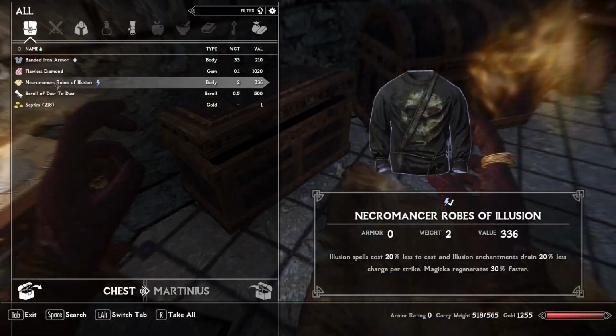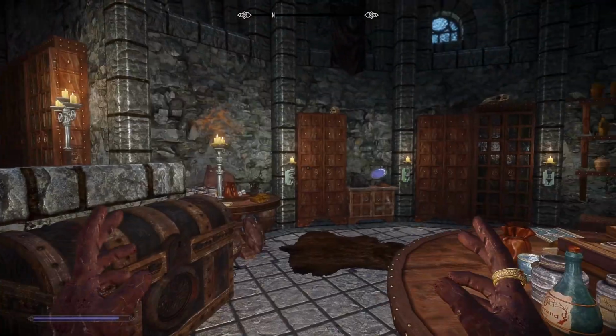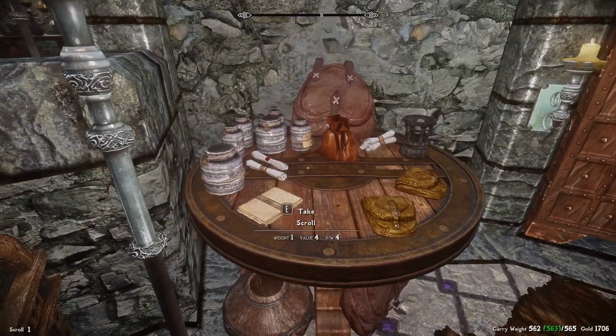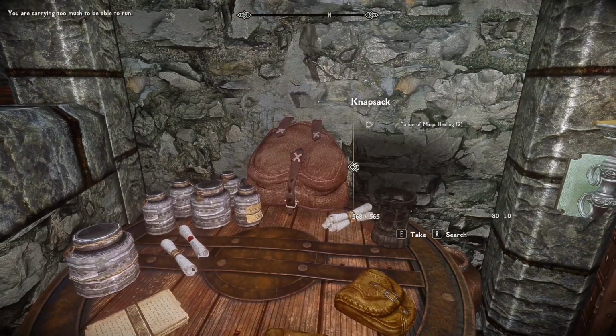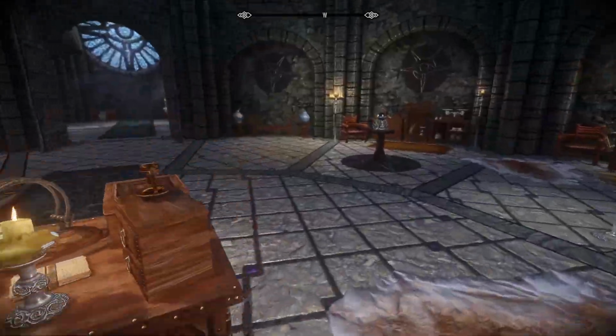What have we got here then? Flawless diamond, taking that. We could sell this stuff. Know your enemy, Septons, Peridot, hunting bows, soul gems. Big old... God damn. Let's get all this. It's like a fucking hoarder. I'm going to have to edit some of this out. Okay, so I think I've finished robbing basically the entire Archmage's quarters now.